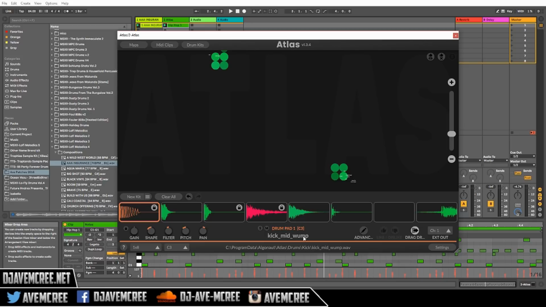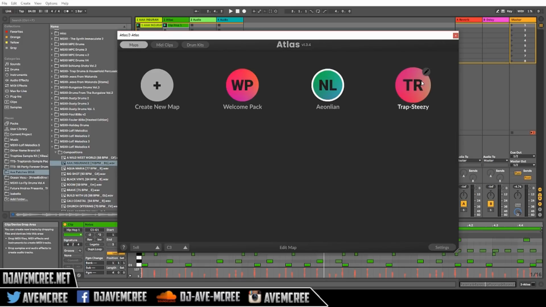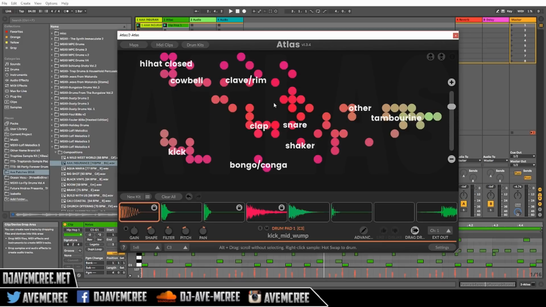Also, there's a like and dislike button. So if you like something, you can hit the like button, and it will machine learn that, or the AI will machine learn all the samples that you like, and then it will further change stuff the way that you like or dislike something. Looking at the settings, I haven't checked this out, but it looks like you can set stuff up for your defaults, and then you also can do MIDI map functions as well. So that's pretty cool. So I'm going to go ahead and load up Trapsteezy because I want to see what Trapsteezy will do. That to C1 again.